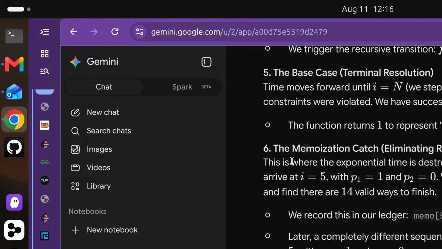The memoization case. This is where the exponential time is destroyed. Suppose we are processing a string and we arrive at I equal to 5 with P1 equal to 1 and P2 equal to 0. We calculate every branch to the end of the string and find there are 14 valid ways to finish. So we record this in our ledger: index 5, P1 is 1, P2 is 0.